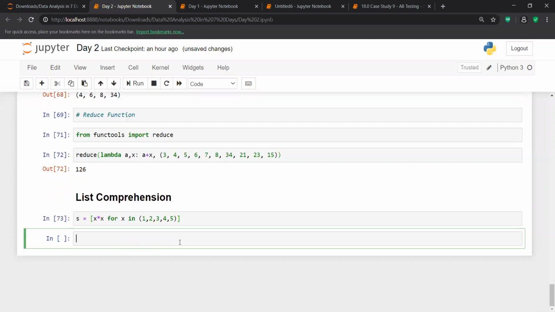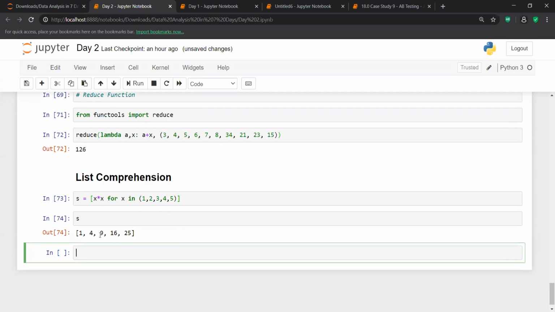Now if I print s, yes, I'm getting a square of all these numbers inside this list. Fine. Suppose I try to perform another kind of list comprehension, and every time I don't need this, I can print in this way also. Suppose there is one string. A string is also an iterable, also a container data type. Suppose there is a string in which all the characters are in lowercase.